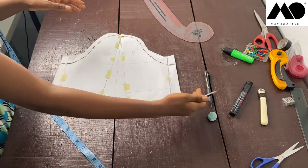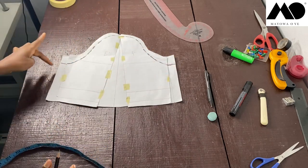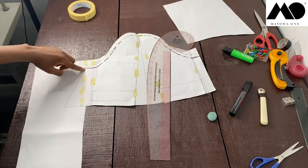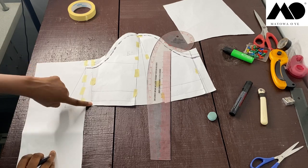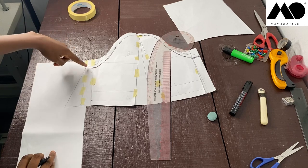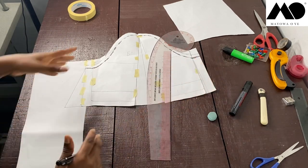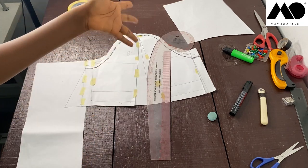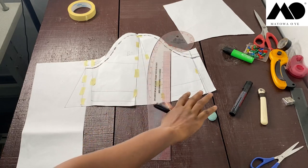So I'm just going to add a little piece of paper here and do the A-line shape I just mentioned. So this is what I mean by the slight A shape. I just extended a 3 inch line out from here, and this is it. So I drew it back to my arm side. I'll do the same for this side, but because this is not the actual length of my sleeve, my sleeve is going to be longer than this. I'm just using this as an illustration for you.